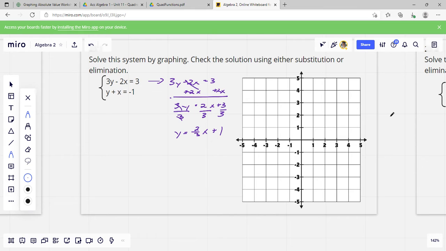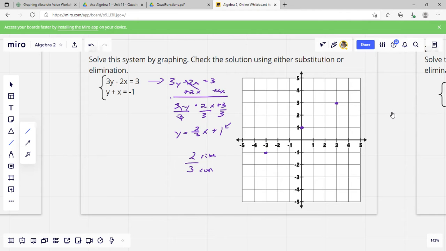Now to graph this, remember y equals mx plus b, so our b is our y-intercept, that's 1. So I'm going to go up 1 on my y line and make a dot. Okay, and then 2 over 3 is our rise over run. That's our m, which is our slope. So our rise is 2 and our run is 3, so that means I go up 2 and over 3. So I start at my point that I've already graphed and I go up 2 over 3. Or I could go down 2, backwards 3. 2, backwards 1, 2, 3 would be right there. Okay, so there's my line.